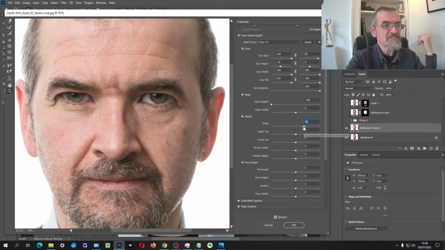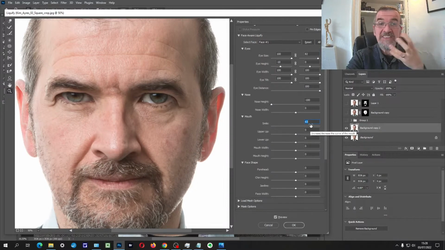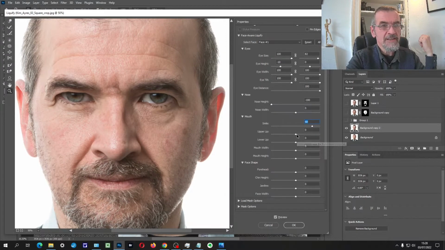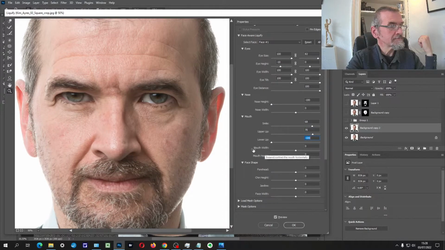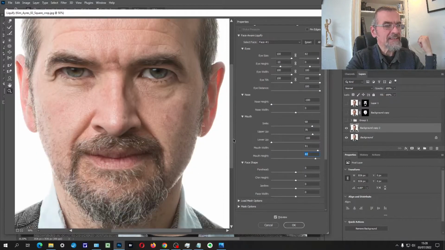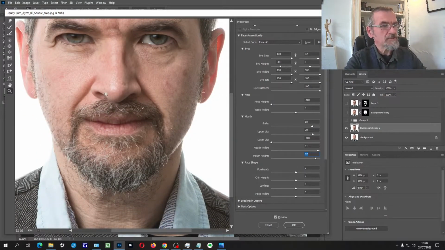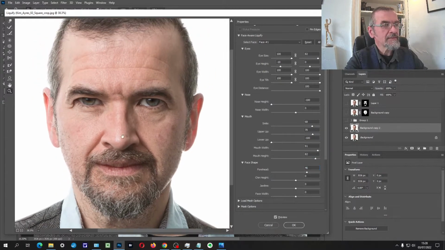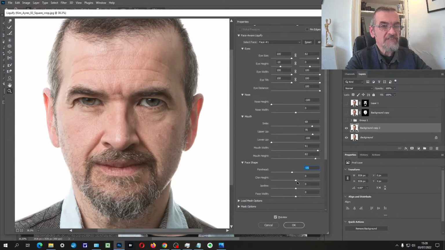Now it's not as much as inserting the teeth like the neural filter did, but if you just need to slightly nudge things up or down a bit, there's the upper lip, the lower lip, to make those a little bit thicker, mouth wider or narrower, mouth height, up or down, but that's more thickness of lips, I think, really. But then it's also got the face shape as well. Let's just pull out a little bit more. I can have my forehead up or down, and we can have chin height as well.